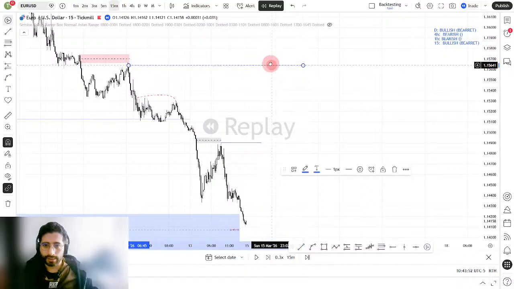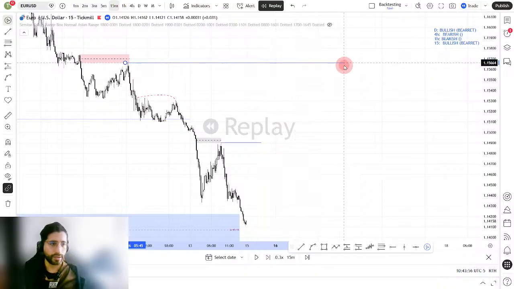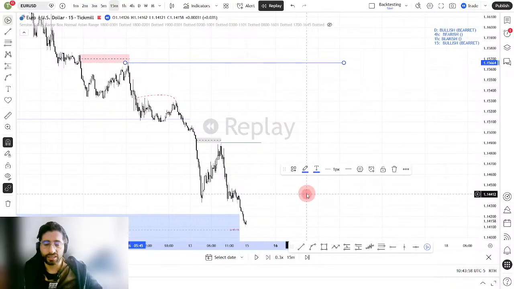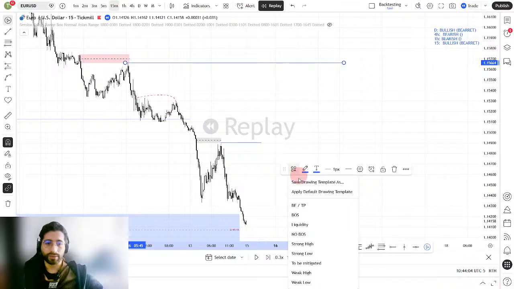Remember that there are plenty of strategies out there. Smart money concept is one, ICT, the market makers, Elliott waves, Wyckoff method. There are plenty of methods to understand the market. My suggestion is that we should use the one that we feel more comfortable with. So in your case, what are the ones you use, guys?